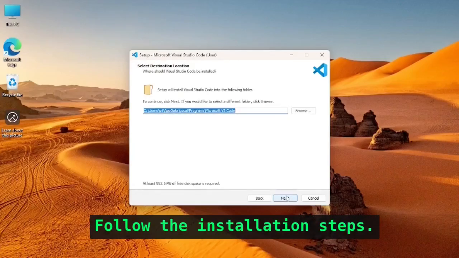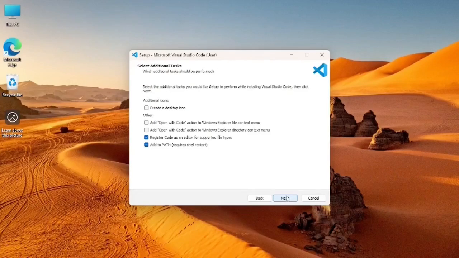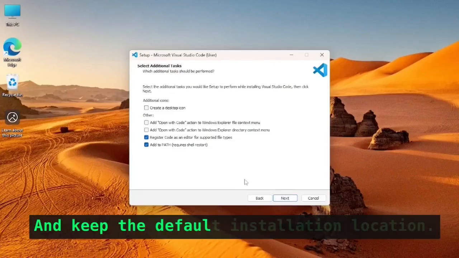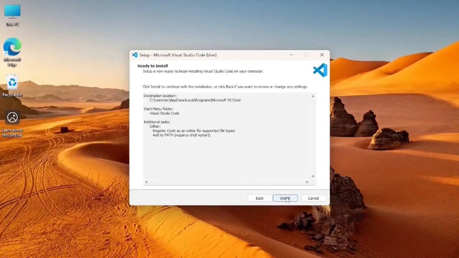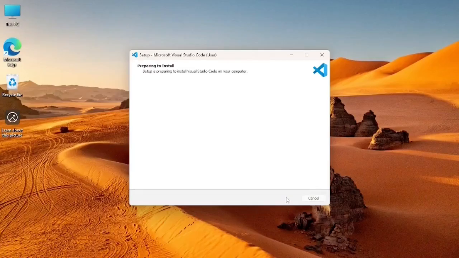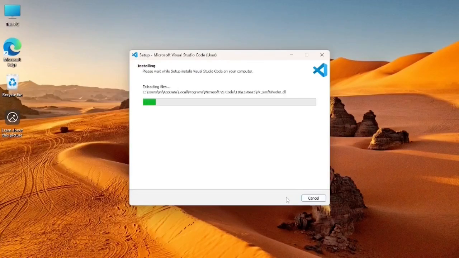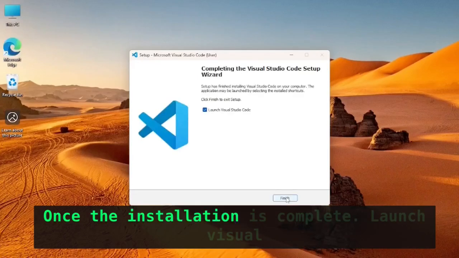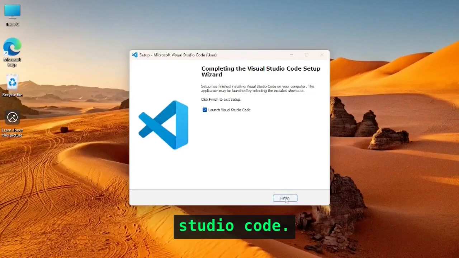Follow the installation steps and keep the default installation location. Once the installation is complete, launch Visual Studio Code.